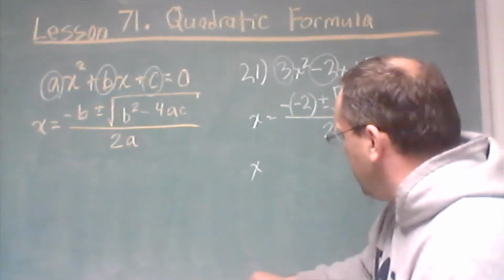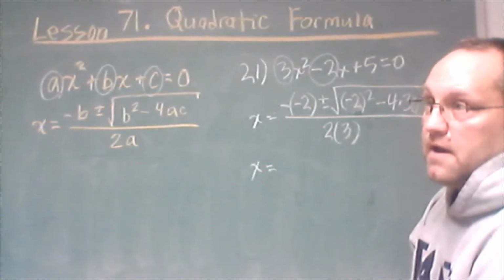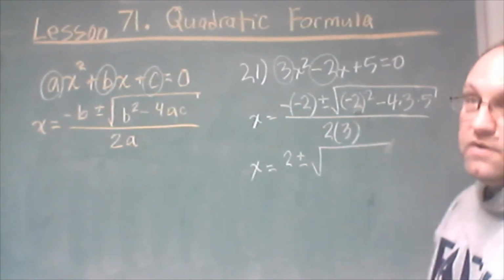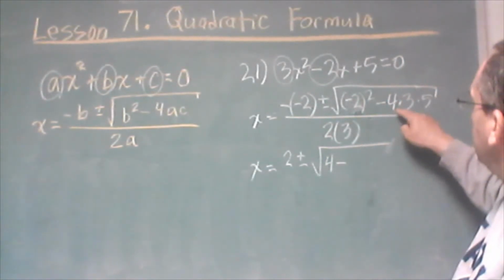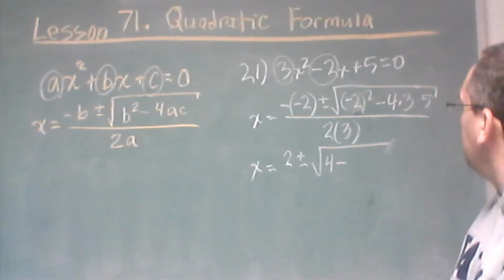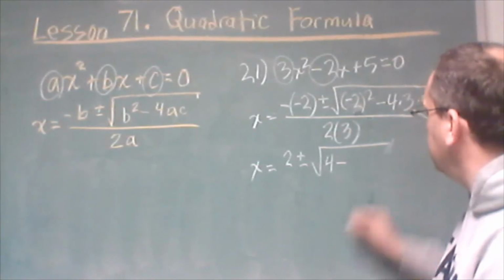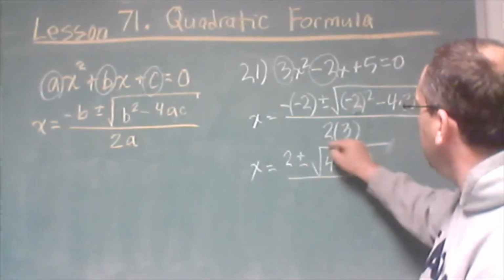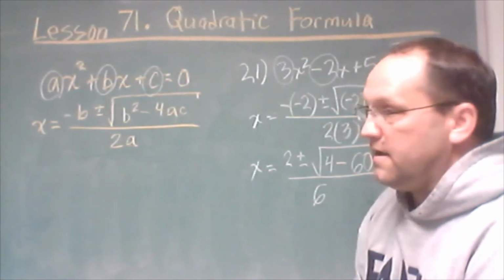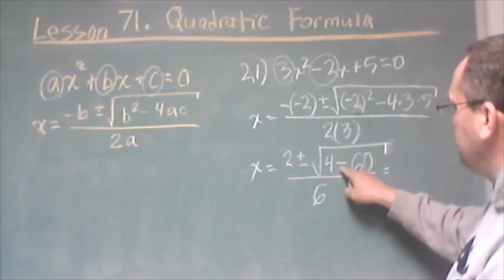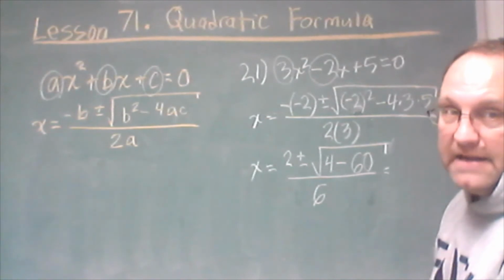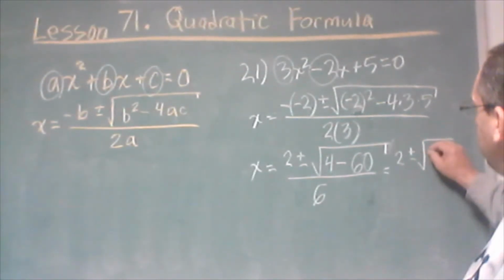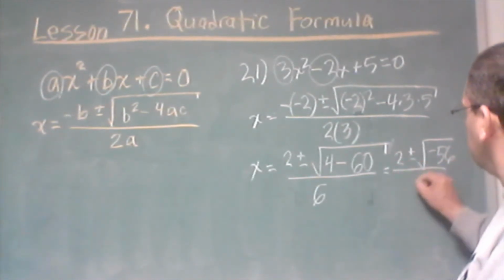Okay, let's go ahead and do that math. Minus 2 times a minus is a plus 2, plus or minus under the square root symbol. What do we get? Minus 2 times minus 2 is 4, again. Minus 4 times 3 is 12, 12 times 5 would be 60, and it is a minus symbol. And then dividing by 2 times 3 is 6. What does that equate to? We have 4 minus 60, so we get 2 plus or minus in the radical the square root of minus 56, divided by 6.